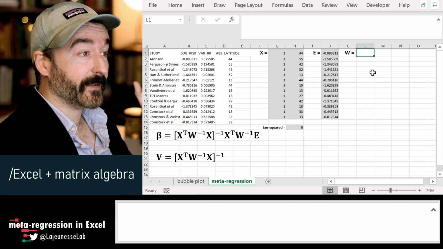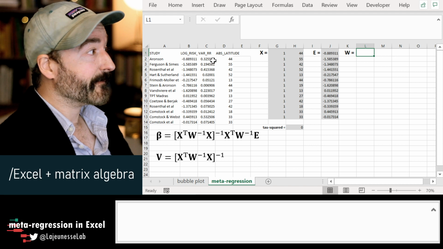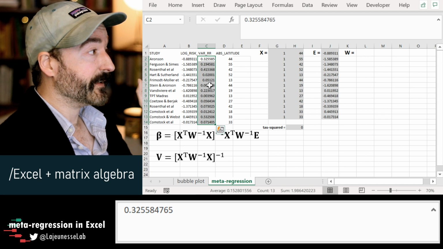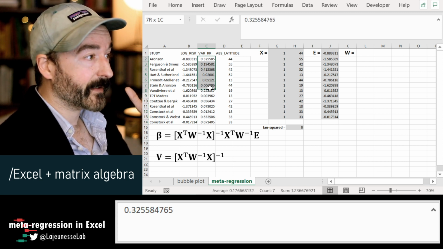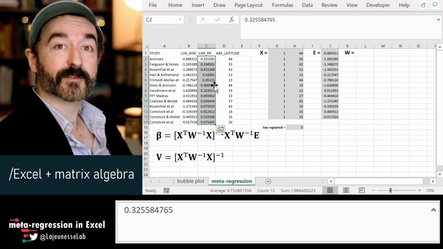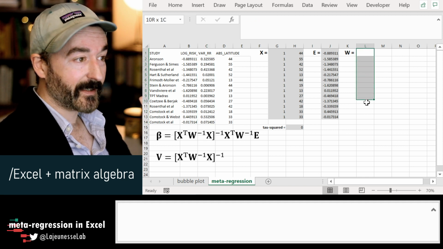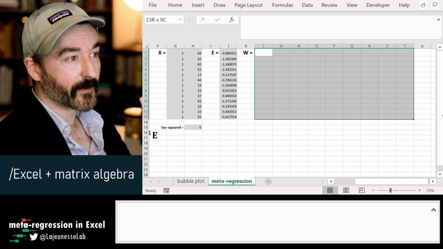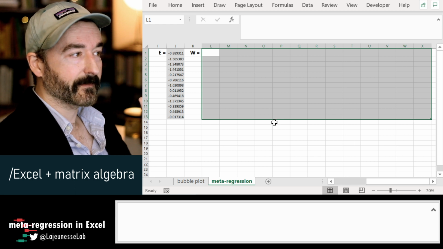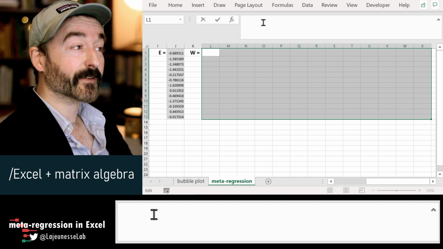And so what we're going to do now is, the weighting matrix will have the same dimensions as the number of variances. So how many variances do I have here? 13. Okay, so the weighting matrix will be a matrix of 13 by 13 dimensions. So let me just do 13 rows and then 13 columns. And then this will be the variance covariance matrix. So you gotta block that whole section, and then you start coding the equation.